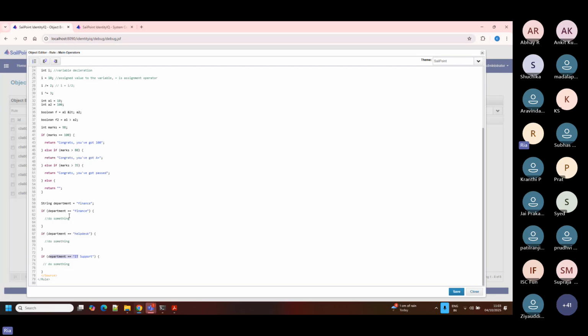So what is the difference between this logic, the if else if ladder, and the if ladder only? This is just if, there is no else block, right? So here, if I say it will take the marks 98. Exactly, Suchika, you are correct. So unnecessary executions, it will take more time.